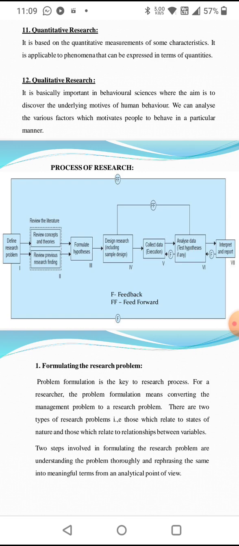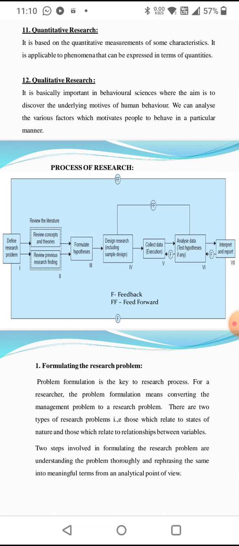Then the feasibility of a particular solution has to be considered before a working formulation of the problem is set up. The best way of understanding the problem is to discuss with one's own colleagues or with those having some expertise in that matter. In an academic institution, the researcher can also seek help from a guide who is usually an experienced man and has several research problems in mind, or who himself has undergone different kinds of research studies.